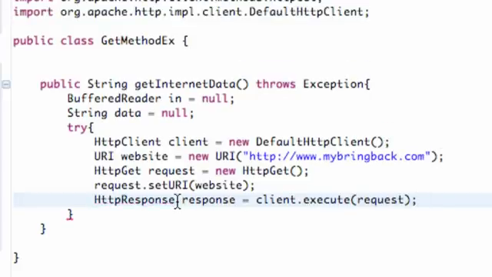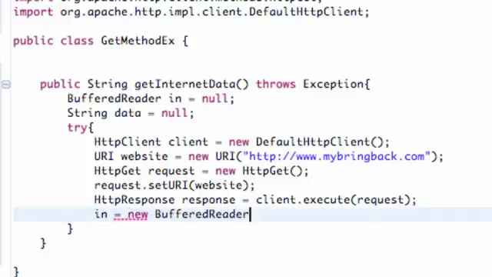So now that we've set up our method to achieve some of that data, we want to make it readable, or we need to convert it into a string, and that's why we set up this buffered reader. That's going to allow us to read some of the information that we're getting. So we're going to set our buffered reader, which we called in, equal to a new buffered reader, and it takes within its parameters an input stream. So we're going to have to create a new input stream reader, and within its parameters we're just going to get our response that we sent out.